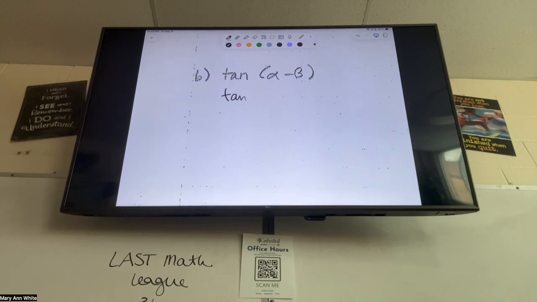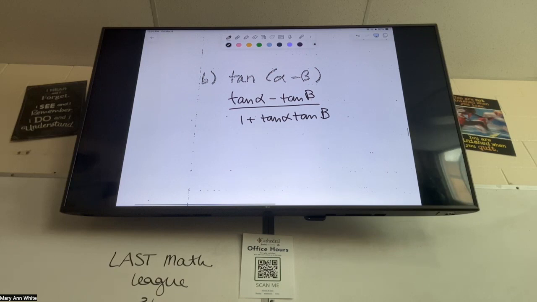So we're going to do tan of alpha, same sign, minus tan of beta, all over 1 opposite sign plus tan alpha times tan beta. This is your tan sum and difference. It's not the double, not the half. I don't know if I would call it normal though, because it's not like we've been doing this for weeks and weeks. We just learned it the other day.